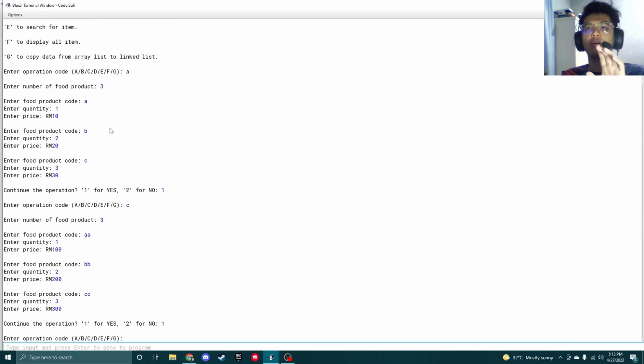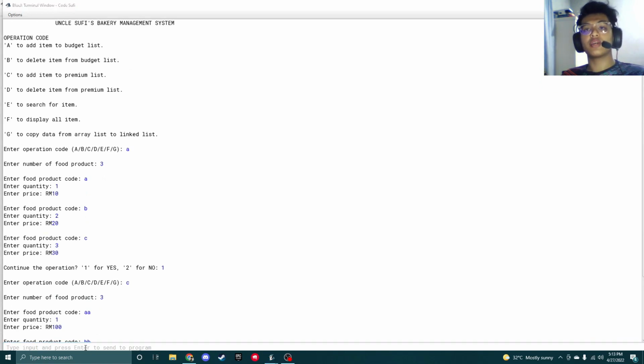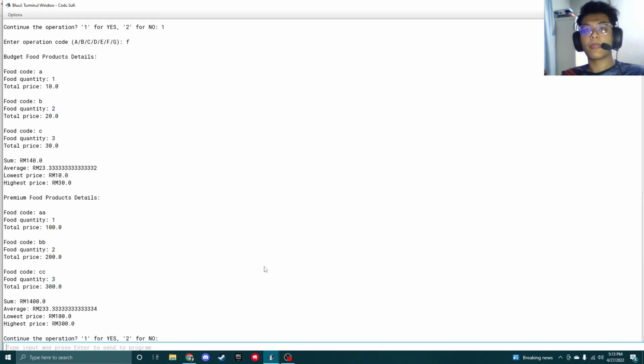So since I've already added to both of the lists, which is budget list and premium list, let's see whether the data is successfully inserted by pressing the F operation code, which is to display all items. F. So as you can see here, this is all the data, and it's been successfully inserted, as well as the sum, average, lowest price, and the highest price as well.